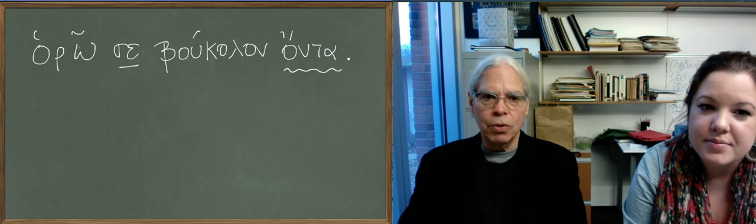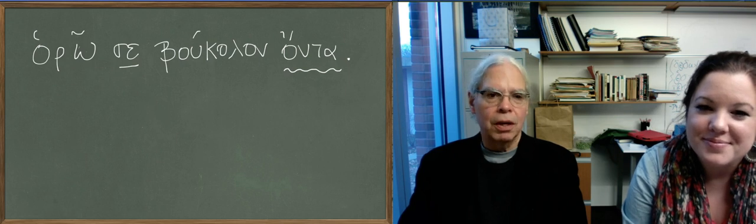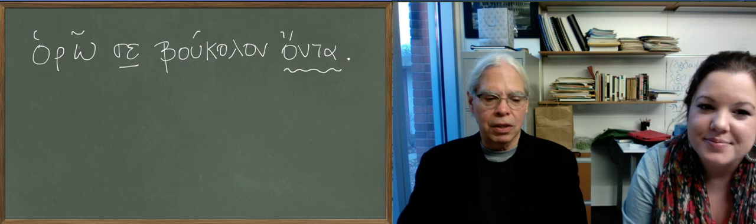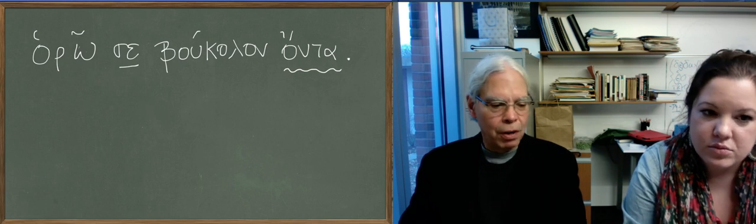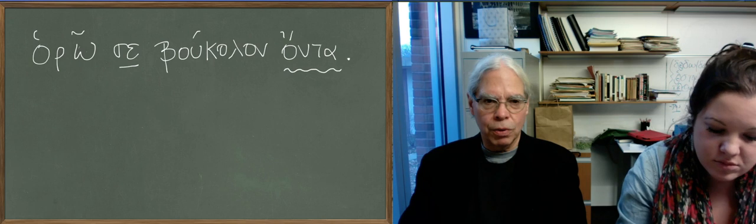So I see that you are, and that's the way we do it in English, or I see you are, and bukalos is the word for cowboy in Greek, okay? I see you are a cowboy. Now, here's something interesting that's a variation on this. If it's somebody else that's doing the perceiving, for example, you see that you are a cowboy, okay? And the you in both cases is the same, or I see that I am a cowboy. Let's take that example. Horo, here's what you do.